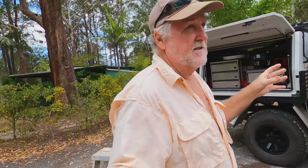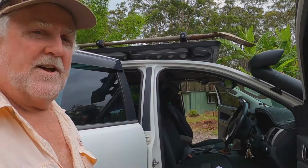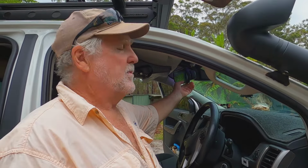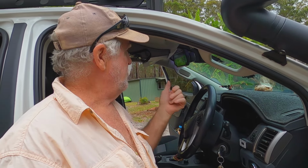Before I get into explaining what I've done to this truck, by no means am I a mechanic. I'm not an auto electrician or a car detailer, so there's not a whole lot that we did inside, but we did add some mirrors so when we've got our trailer on, I can actually see behind the trailer. So it comes in handy. They say you're not supposed to use it while you're driving, but I use it while I'm driving because I can see who's behind me.